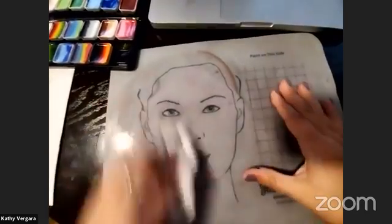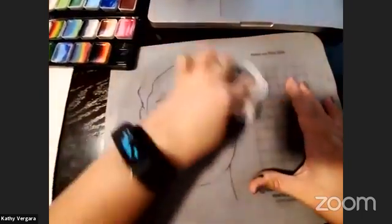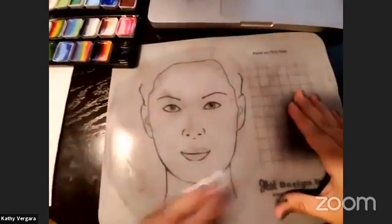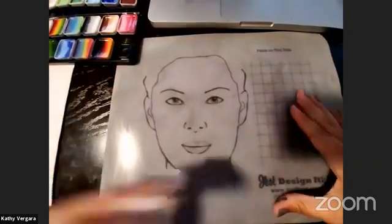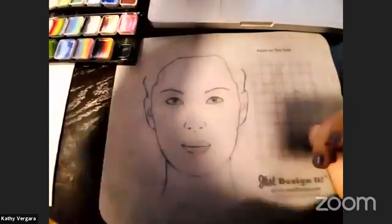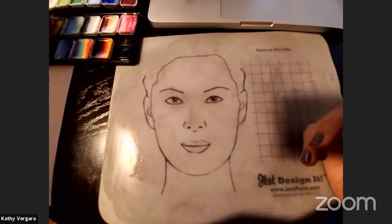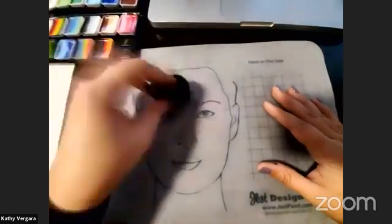Oh man, that is very stainy. That's okay. So I know that the movie It is coming out again, and everybody seems to be super into it. So we're going to do half of the It inspired design, and then the other half of my version of a creepy clown.